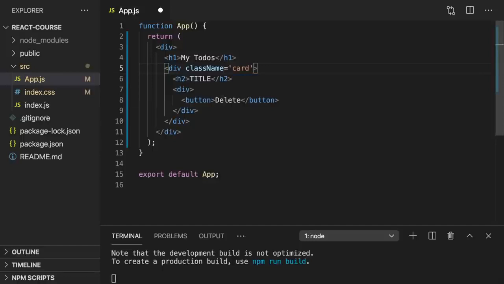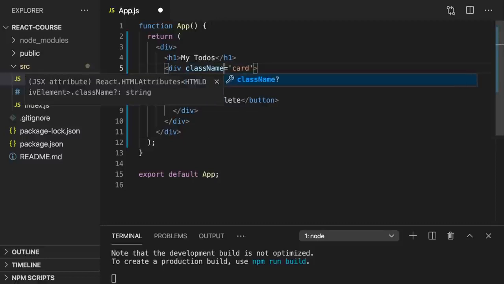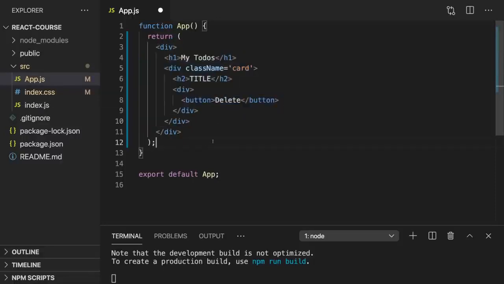Now again, this can be confusing because it looks like HTML, and in standard HTML that would be class. But since this isn't HTML, since this in the end is JavaScript, just looking differently, we need to keep minor things like this in mind. Now, the good news is, however, that this is one of the very rare cases where the attribute name differs from the property name, and we have to use the property name here, and hence we don't use what we would write in standard HTML.